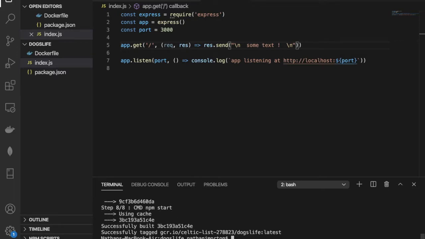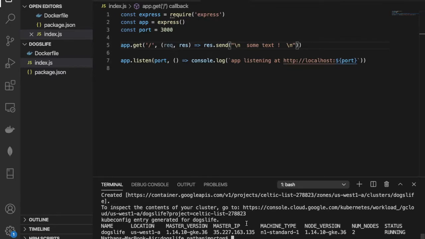Okay, it's built, and I'll say docker push gcr.io/project ID/dogslife. Okay. All right, so now we've got our clusters set up.